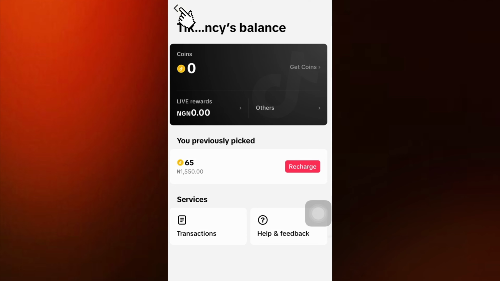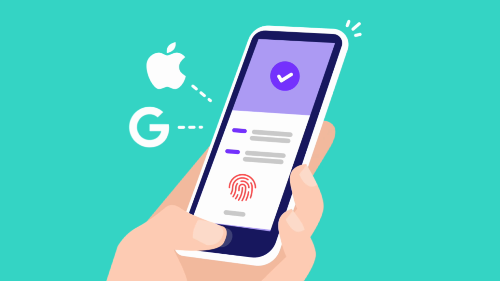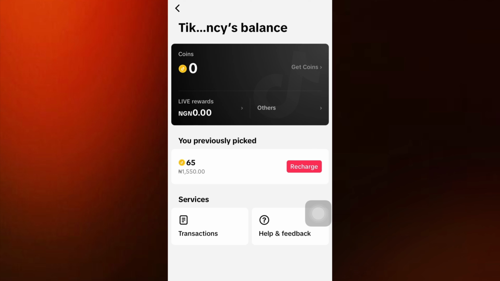The second way to pay for TikTok ads is paying via your Apple Pay or your Google Pay. Apple Pay is basically you connecting your card to your Apple account, and then when you're creating your ads on TikTok and it's time for you to pay, when you click on pay, it charges the card connected to your Apple Pay. The same goes for Android. If your card is connected to Google Pay, you can pay via Google Pay.